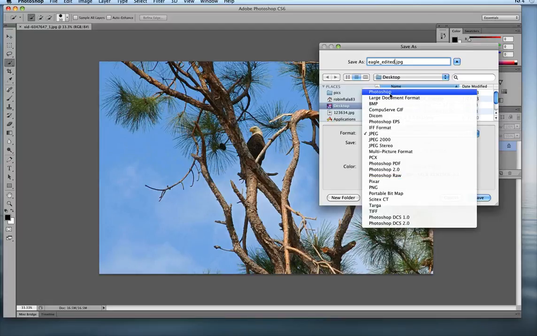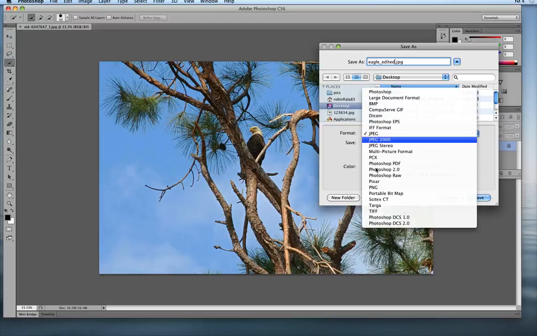If you want to have a document with lots of layers, then you need to save it as a Photoshop document. If you save it as a JPEG, it just flattens it to whatever it looks like at the moment. In this case, we can leave it as a JPEG.